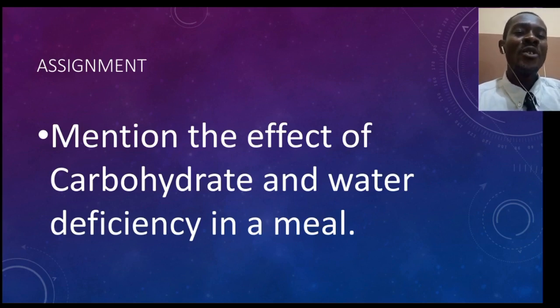Now, because of time, I will want to give you assignment at this juncture. And what is the assignment? Mention the effect of carbohydrate and water deficiencies in the meal. When there is no carbohydrate, when there is no water there, what will be the effect? And I want you to write out, just state them out. If there are 4, if there are 5, write them out and post on the Google Classroom.